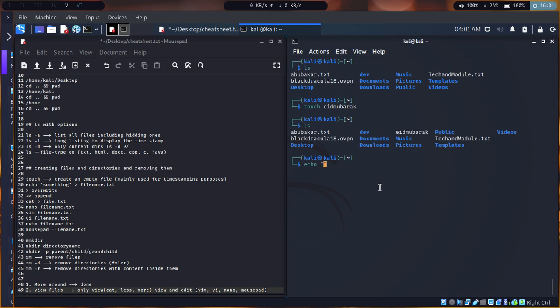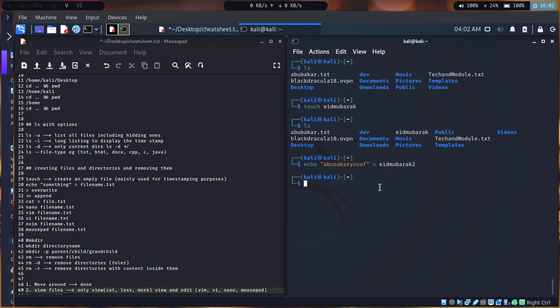The only difference is when I touch a file, that file is empty. But when I echo a text, for example, right now I say Abubakar Yusuf, and then I send it to Eid Mubarak 2, like this. So the content of Eid Mubarak 2 is going to be Abubakar Yusuf, but the content of touch Eid Mubarak is going to be an empty document because I only touched it.